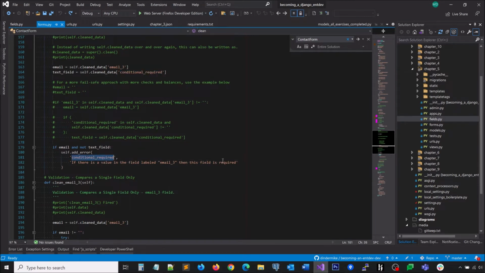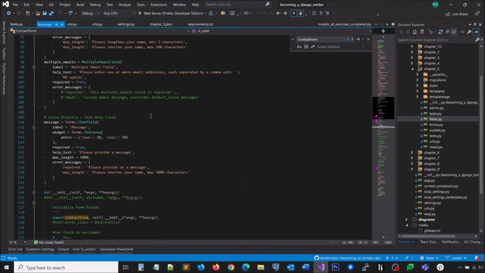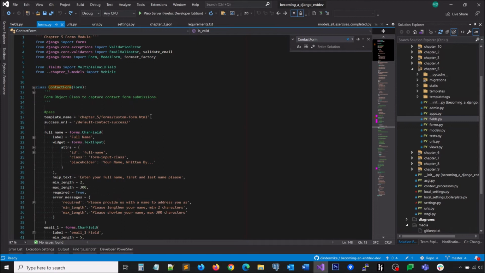And we're going to add that error on the conditional required field. And so that concludes explaining this. In the next video, we will actually demonstrate this.